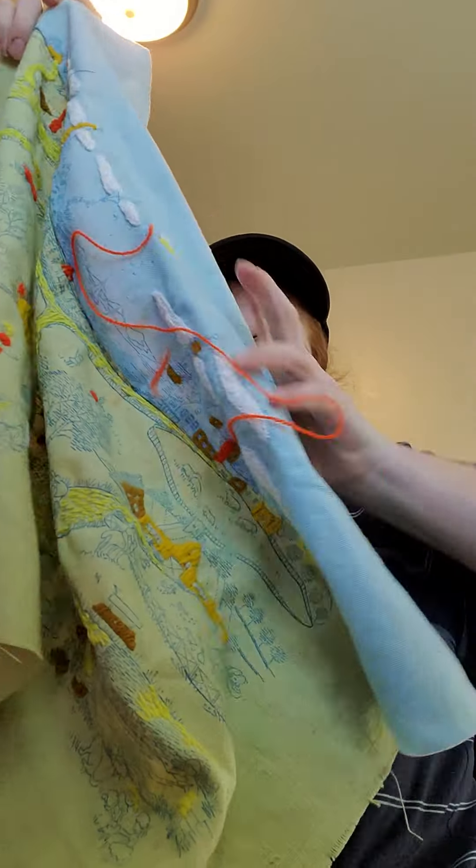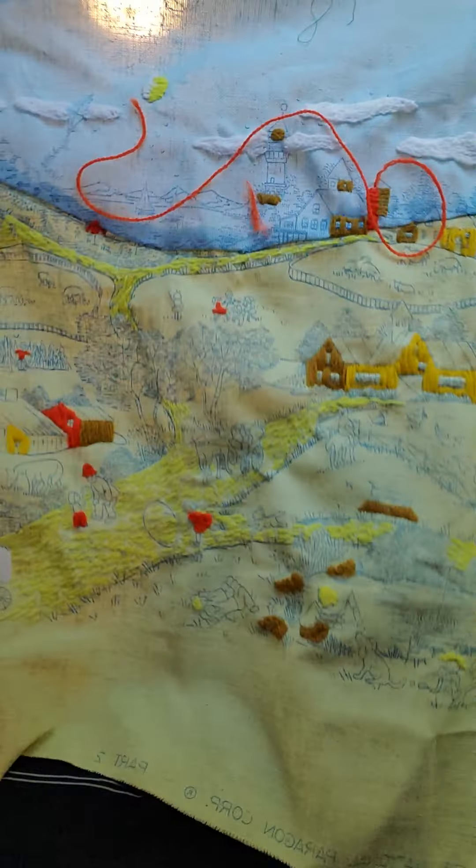I'm not gonna be able to do it that way. So how can I do this? Let's not do that one then. You can't really zoom doing it this way. So this particular project is made with embroidery floss as well as crewel, which is basically yarn. So this is the project.